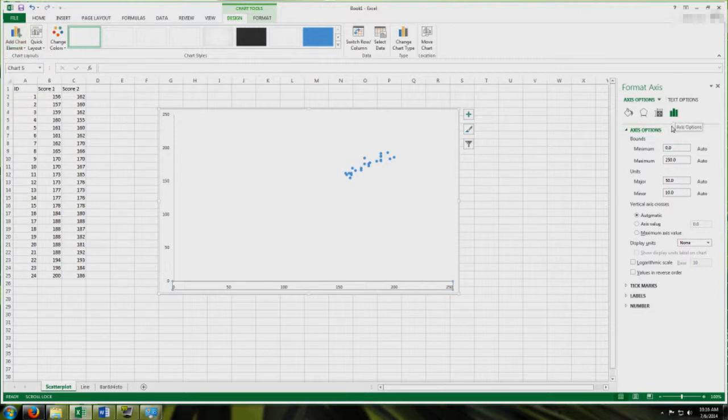Immediately it comes to this axis options box. And in the axis options box, you'll notice we have units and bounds and where the vertical axis crosses. Right now it's set to minimum, which is standard. We want the origin to be 0. In this case, because this is describing data, it does not need to be at 0. If I look here where I get close to minimums, it looks to be 150. If I really want to be specific about this, I should look at my data itself. And 150 actually looks pretty good because I'm not seeing anything below 150. So I'm going to make my minimum 150.